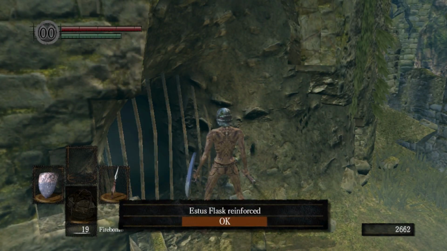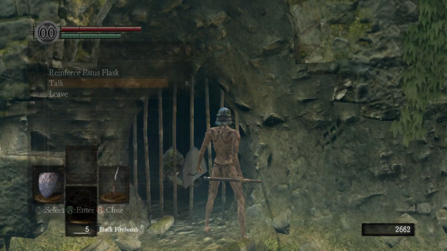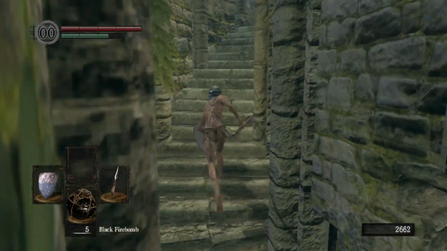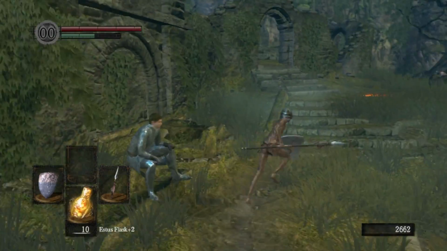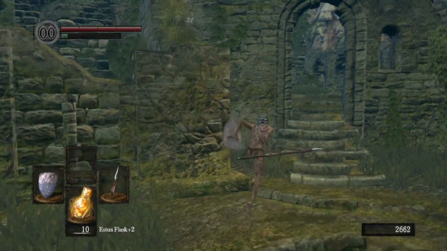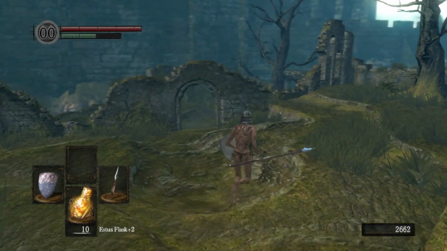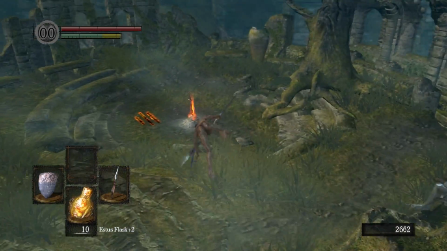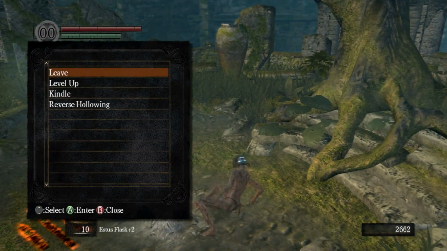Now we got a +2 Estus, which I think is all we need. I don't think we actually need any more. I think that should fully heal us, just about. I don't know how to test it quickly and efficiently. That's a word. Efficiently. So yeah.